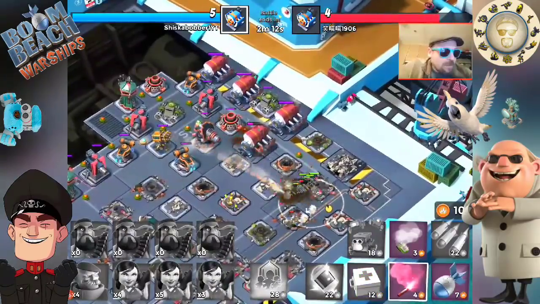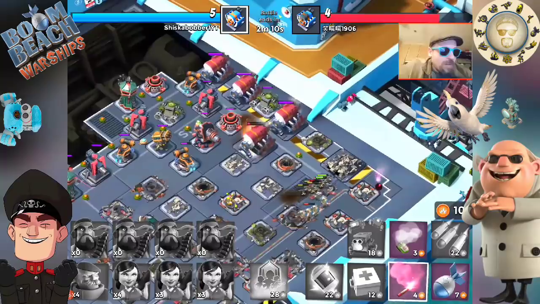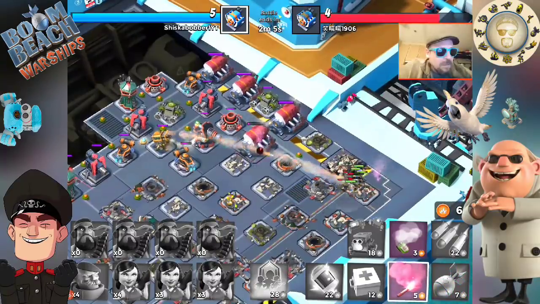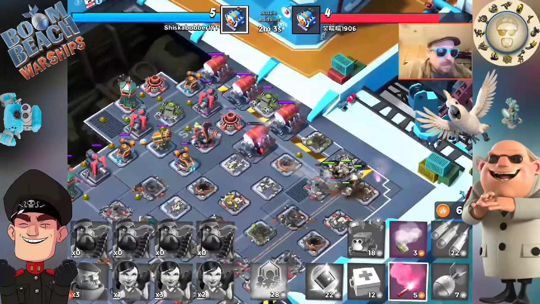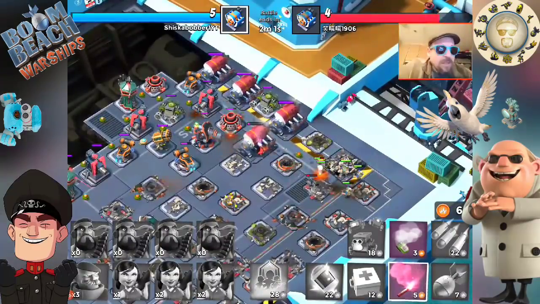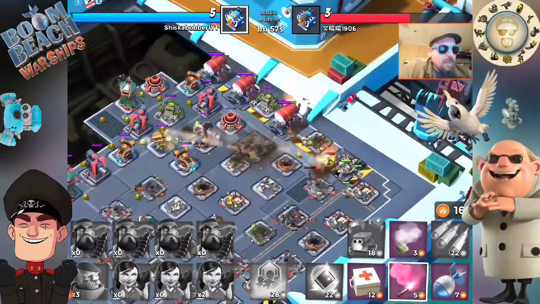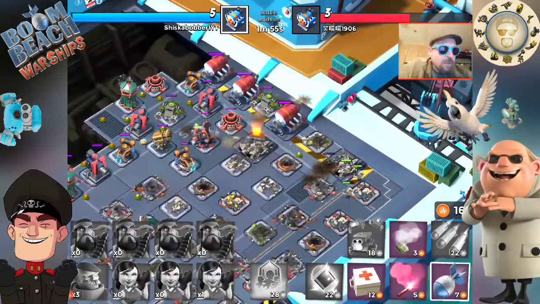Get over here. Uh-oh, that might have been a mistake. Flare the HQ. Or flare the engine room. Yeah, that'll give us one more. I think we won. I think we got him already, guys. I didn't see if he retreated or not. Well, anyway, we're about done with this attack.